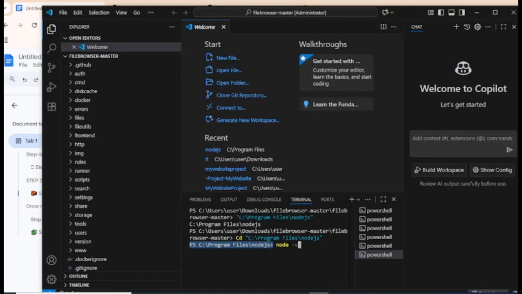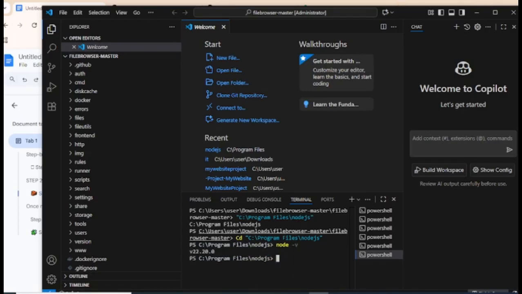It's just a way of knowing if our Node.js is installed. We want to confirm, that's why we have the dash v. We want to know what version is inside. If it gives us a version, it means that it's installed. If it doesn't, then it is not installed.